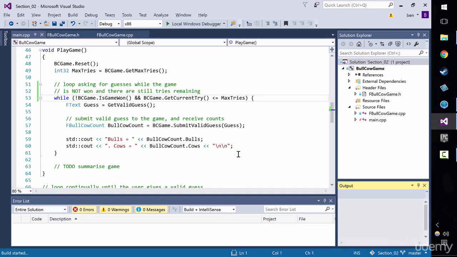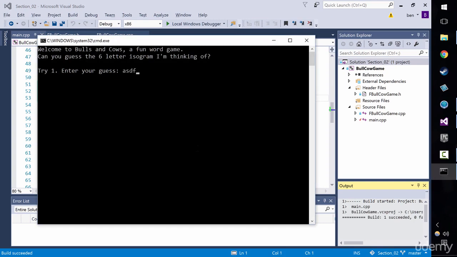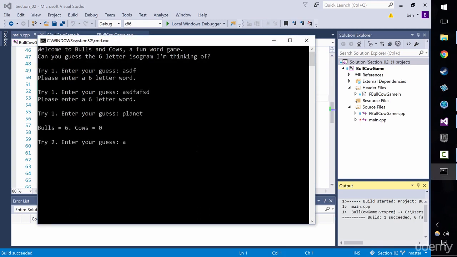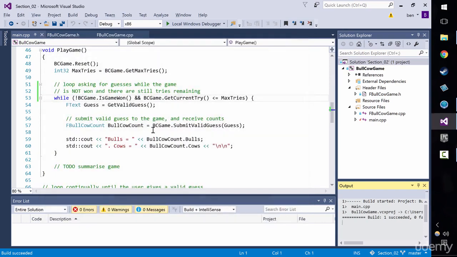So let's just check our code still works. And even if we win the game, of course, we can still carry on because the isGame1 method is always returning false at the moment. So that is going to be your challenge. I want you to finish implementing the isGame1 so that we actually know when the game is won.